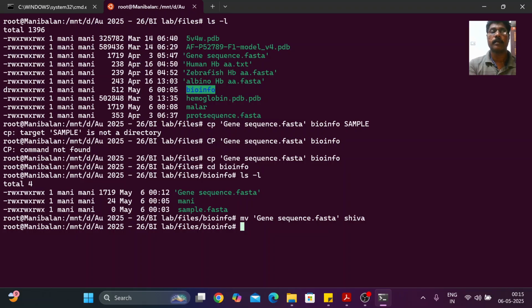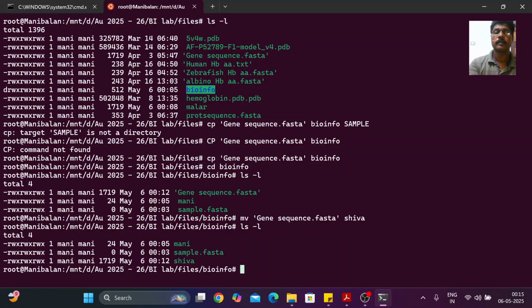See that I am in the bioinfo. Now you can list that: ls space hyphen l. See, money is here, sample FASTA is here, but gene sequence FASTA is not in this new one, right? That was renamed to Shiva.